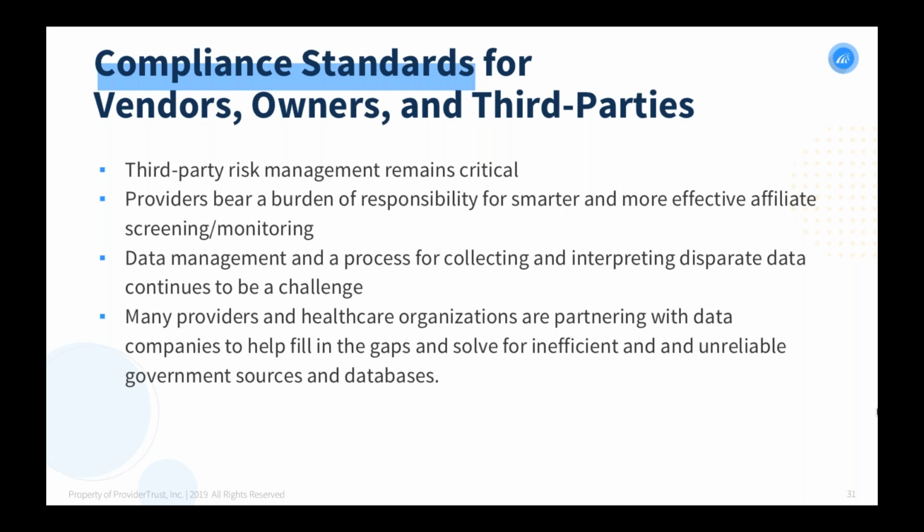Data management and a process for collecting and interpreting all this disparate data is absolutely a challenge. Clearly with this rule, we don't even know how to get the data, let alone know how to process it or interpret it. Many providers and organizations are partnering with data companies to try to fill in those gaps because we know right now that the government sources and databases may be inefficient or unreliable. They may just simply be inaccessible. So I think our responsibility as providers is it's harder and harder to manage those relationships, but the burden is very high that we understand who we're partnering with at any point in time.